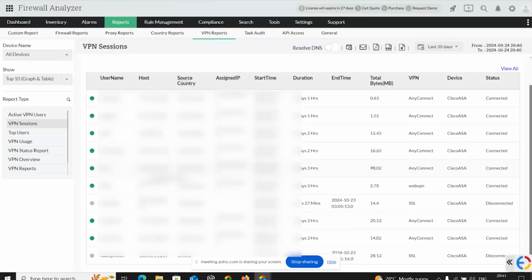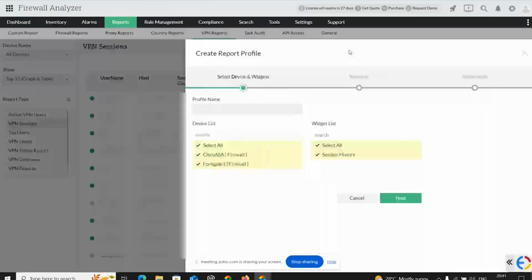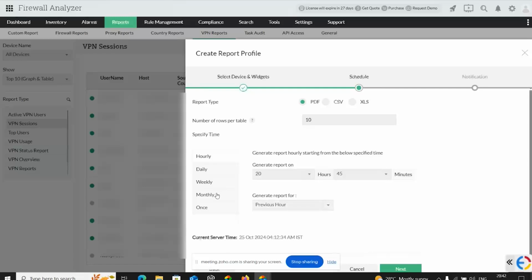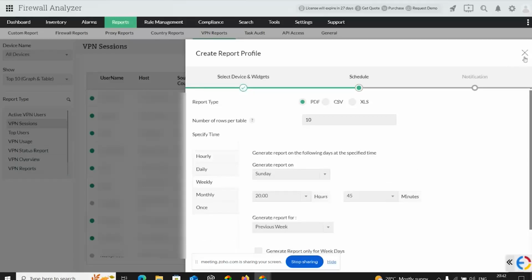If Jim wants to have this scheduled weekly or sent to anyone as a single mail, he just has to click on the respective icons here. To schedule, all he has to do is choose the relevant option and give a profile name. The only thing he'll change is that instead of selecting monthly like the last time, he'll choose weekly, and do a similar process again, and we'll create a report file which will be sent at the mentioned time interval.